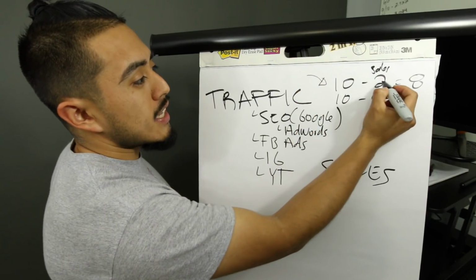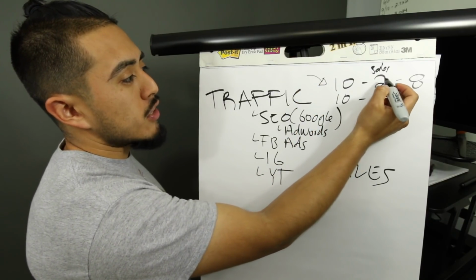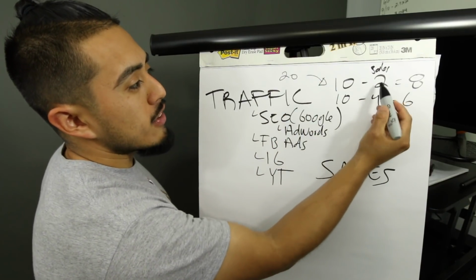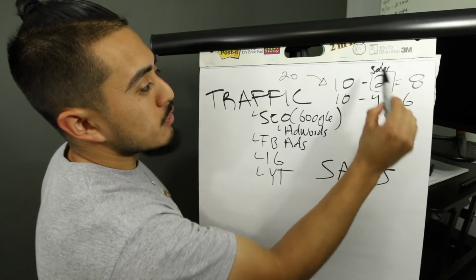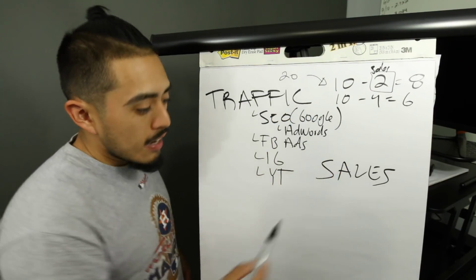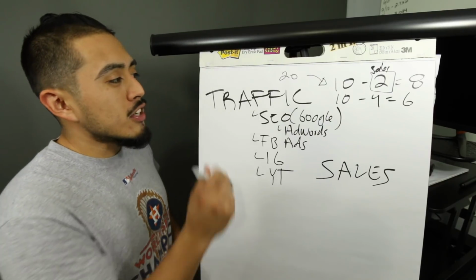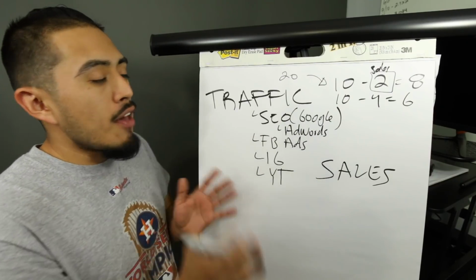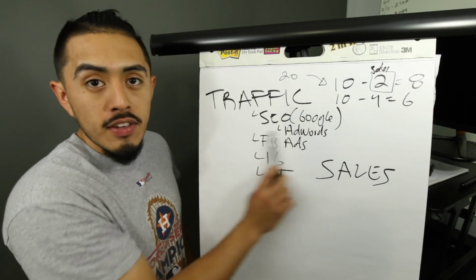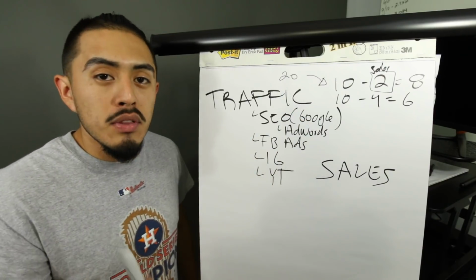So instead, maybe you stay at the 20% conversion rate, but instead you get 20 people. Then just by default, you can keep this conversion rate low, but just because you have more people coming in through the door, you'll get more customers. Now again, there is no right or wrong way. Like I said, there are so many avenues you can take to have a successful business. So you can focus on traffic, and that should be your number one thing.